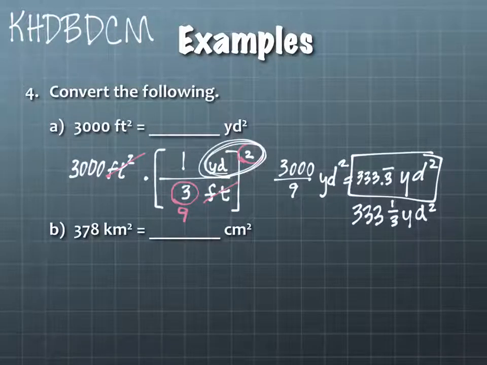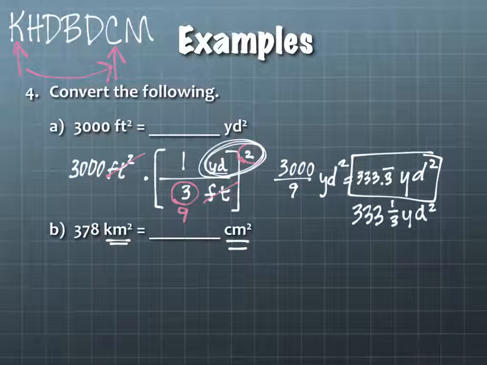So what I'd like for us to do is to think about that listing of the letters, and notice that we're supposed to be going from kilometers here to centimeters. So kilometers is right here, and centimeters is right here. So how many moves to the right does it take to turn kilometers into centimeters? 5. There are 5 shifts here, right? 5 moves. But here's the cool thing. You guys ready? We just do it twice because it's squared.